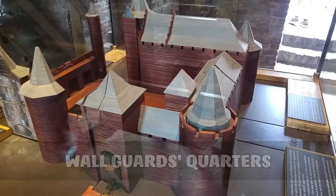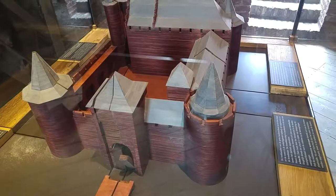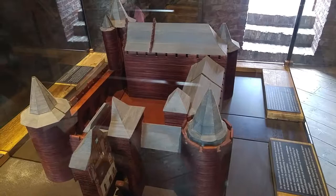The high walls of the wall guards' quarters are explained by the fact that this tower was originally used as a lookout point. The southern tower Sentry Walk had to be as difficult to approach as possible, and the tower wall had a number of loopholes. The double spyhole at the left is unique — it provides a view of both the beginning and the end of the castle bridge.